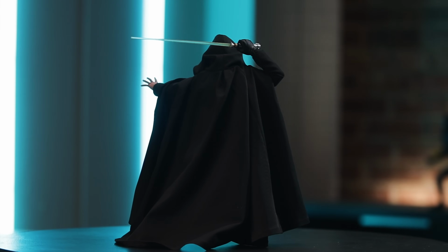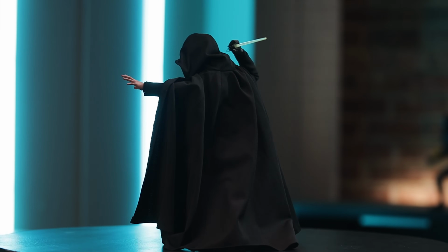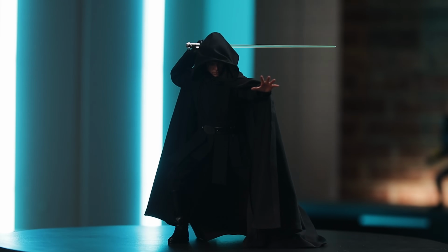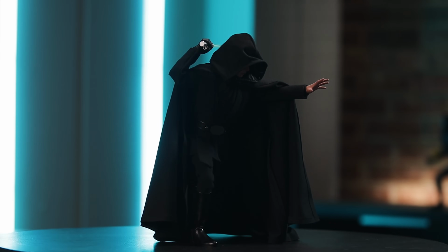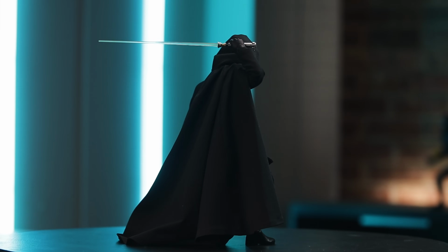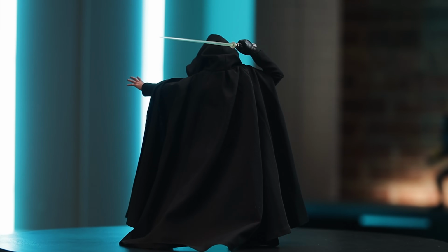So if you want some posing ideas, go back, watch the show, hit pause, that kind of stuff. Try to copy it. Sometimes you can, sometimes you can't, because sometimes it's CGI trickery. But this right here, we got a force move on the left hand. We've got him looking down. We've got the cloak hiding the head, and then we've got his hilt over his head, like he's just finished off a Dark Trooper, and it looks pretty freaking badass, if I say so myself. I'm having fun with this one. Are you? Let me know your thoughts in the comment section down below.